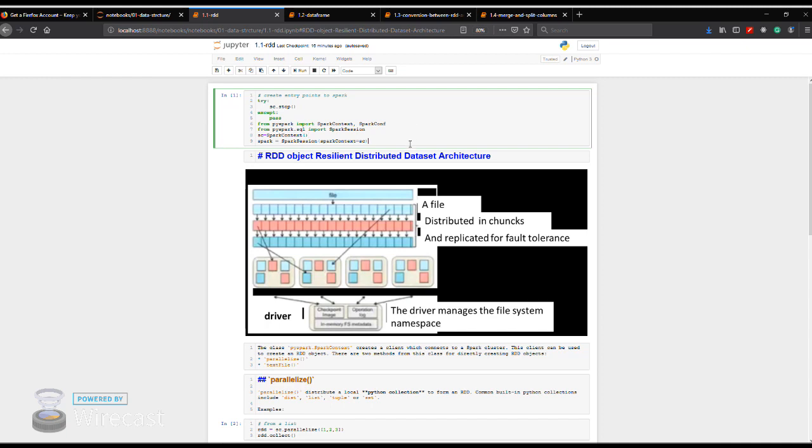Up here I just have my imports. First we're going to be creating our entry points to Spark. So I do a try/except: try sc.stop(), and then except: pass.